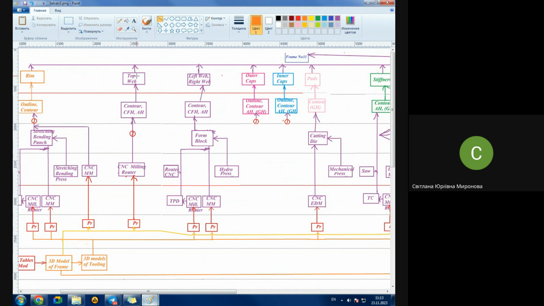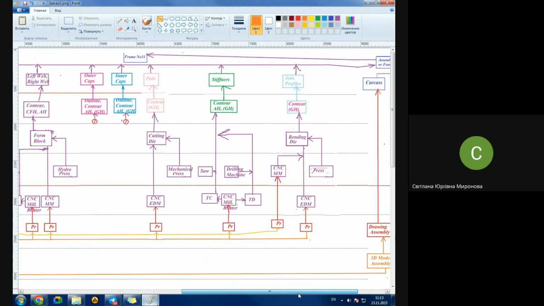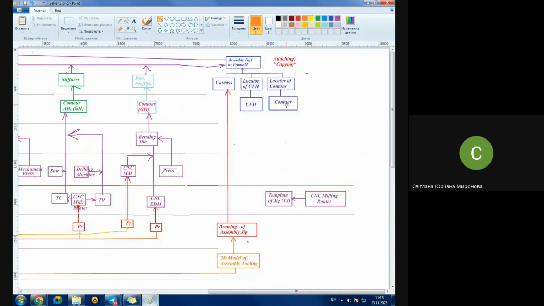May we do the same to this locator of contour? No, we need to make bending. We need what? For the locator of contour, we need to make bending, right? No, the plate does not. Look at this.